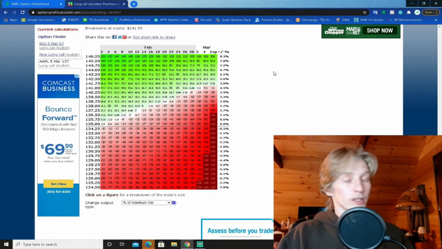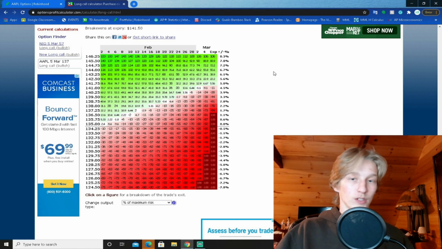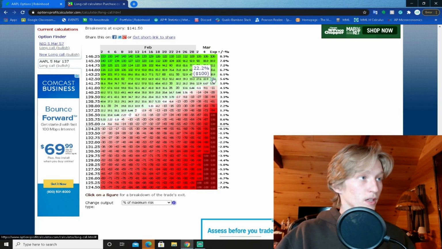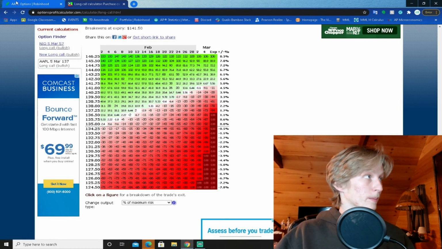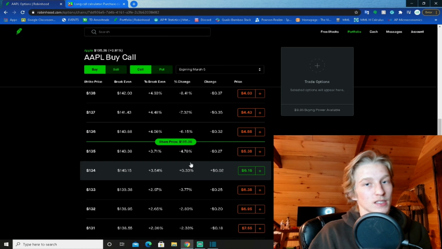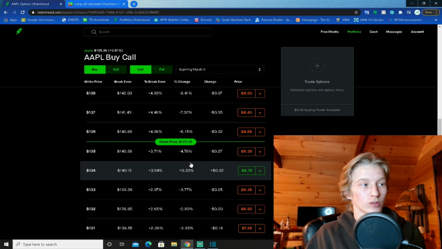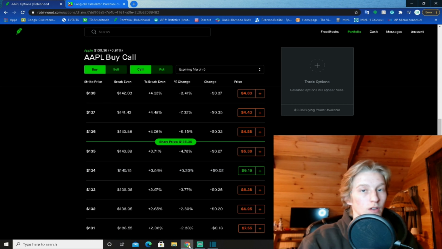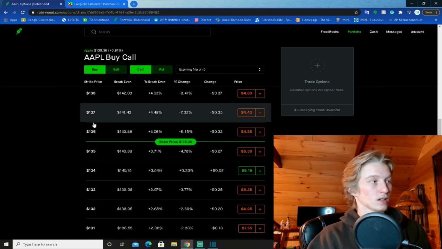So definitely recommend using that to get a visual on your trades, see how much it does have to go up just to make a profit, and how much you can be risking if it really gets screwed up. Now, there is one last thing that I do want to touch upon. When you do buy a call option and you want to sell it, you don't actually have to wait till the expiration. You can sell your half of the agreement to another person who sees that there's still more value in that option.